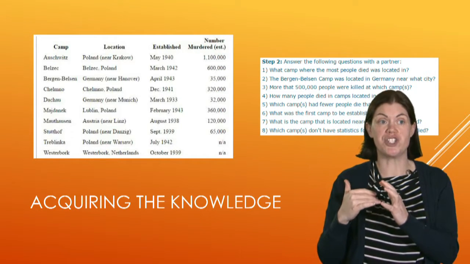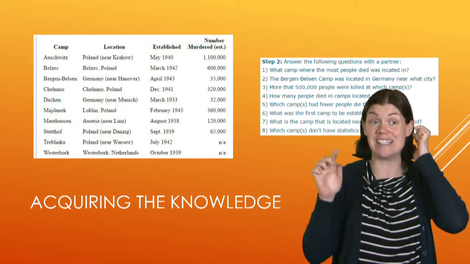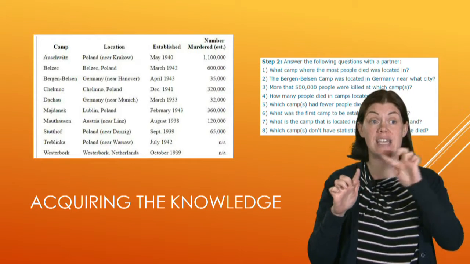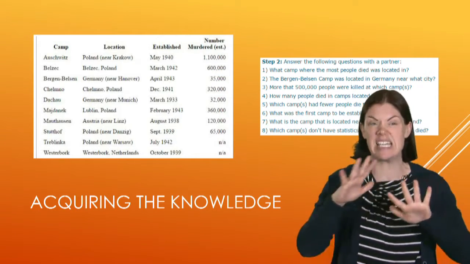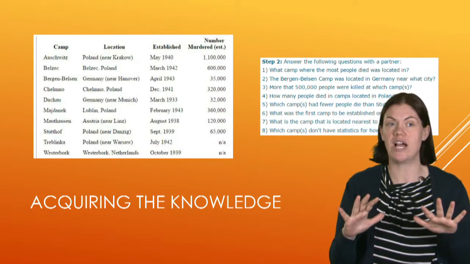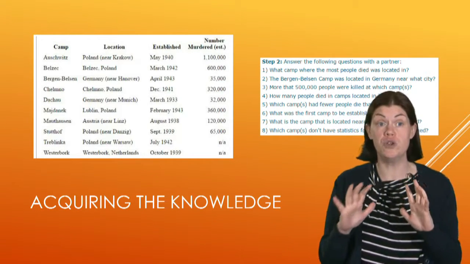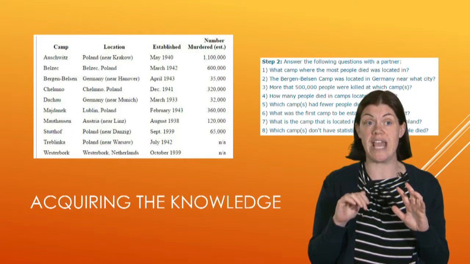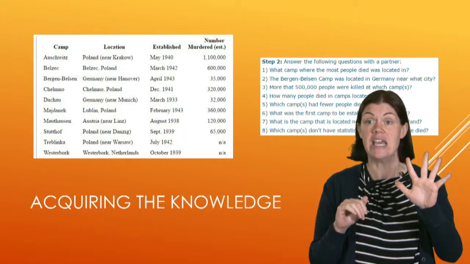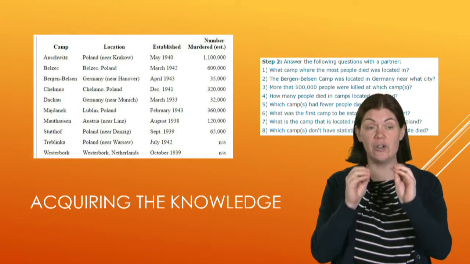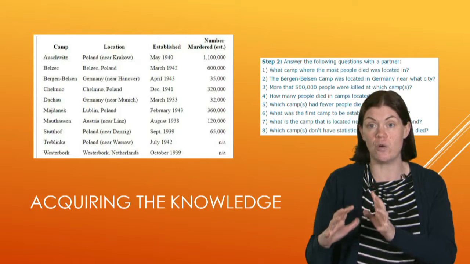There's about 8 questions. And this is just going to give me a quick snippet to see whether or not you guys can read that chart or not, right? This is some skill-based work that I want you guys to use. Between you and your partner, you need to answer those 8 questions. And I think you're only going to need about 5 minutes. These aren't hard questions. It literally is just extrapolating information from a chart to answer the questions.